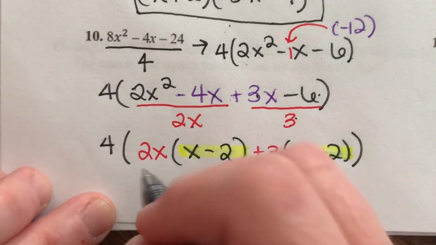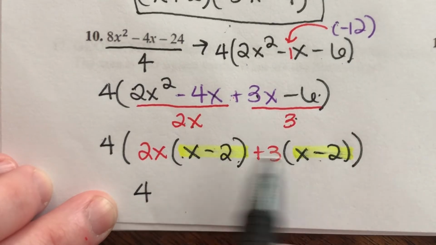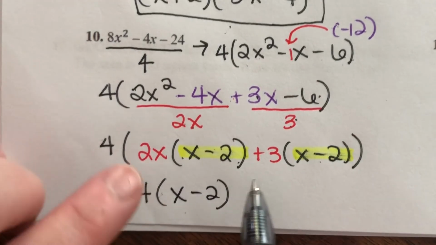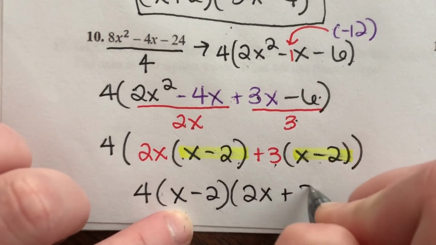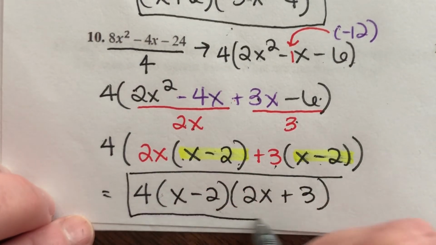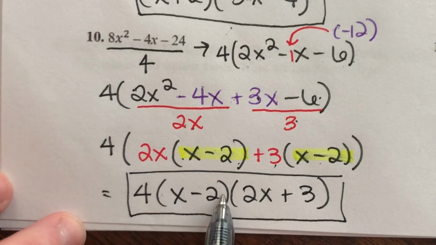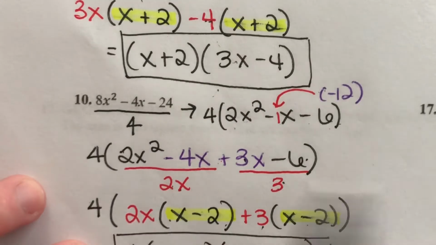Okay, so last thing here, I've got 4 on the outside. I'm going to combine these two and write them in front here. X minus 2. And then I'm going to put these two together and write 2x plus 3. And that's my final answer. And then if I were going to multiply this by 4, and then my new binomial, if I multiplied, foiled this or whatever, I should end up with this equation right here.